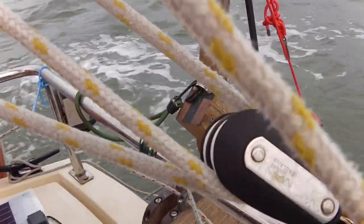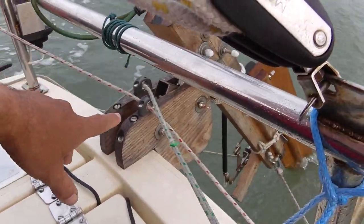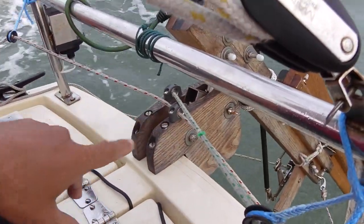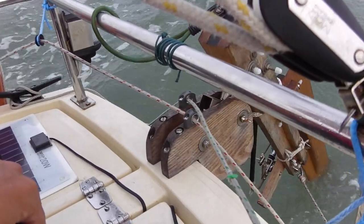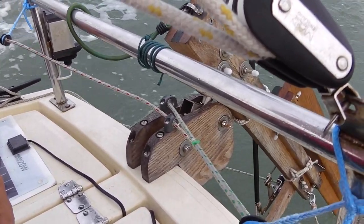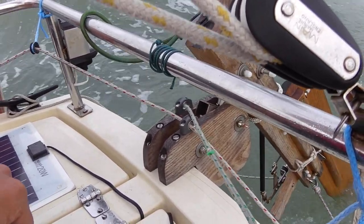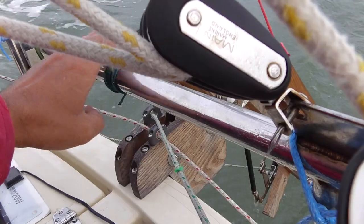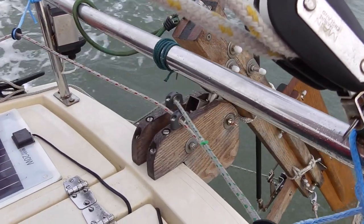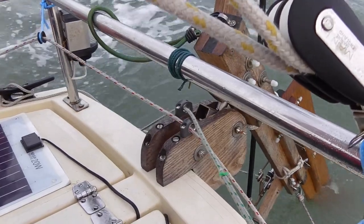The other change that I've made is there used to be a double block here to provide the crossover. And I realised that I could attach these two fairleads to the mount, and those seem to work really nicely. There's a lot less bits knocking about, and my rail is clear, which is good. You have to offset them a bit so that they don't chafe each other.